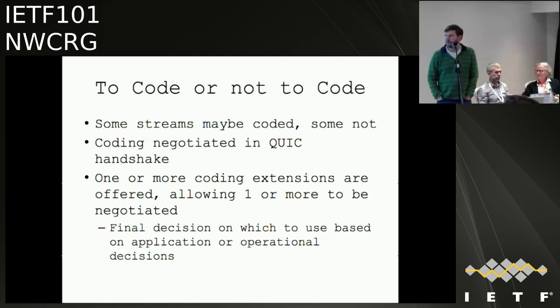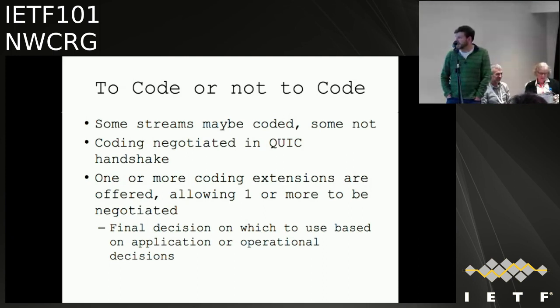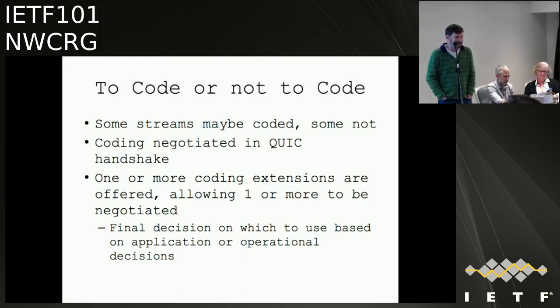So we're going to negotiate what kind of algorithms are available in the QUIC handshake. The PR I mentioned is one way to do it. And then the application itself will decide, this is very high priority, or maybe I have extra bandwidth, and try to provide some signal. Even in QUIC today, we have what's called a bandwidth probing mode, where BBR, for example, has a mode where it's trying to look for more bandwidth. And as mentioned before when I was talking with Lars, one could use extra bandwidth and throw FEC in there to see if you have more bandwidth.